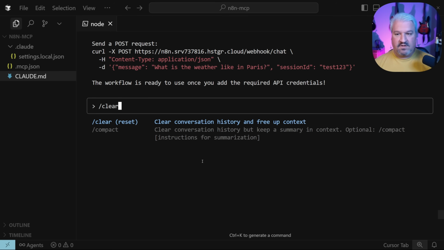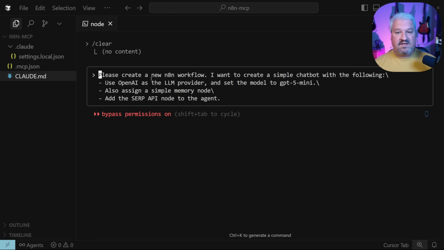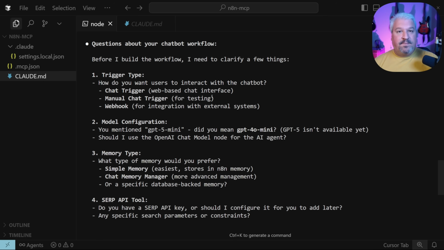And let's go back to Claude Code. I'm just going to start a new conversation so that all of these instructions pull in. And I'm going to run the exact same prompt again. And now this agent is doing something slightly different to the default prompt. So it's proposing a workflow, but it's also asking our feedback.